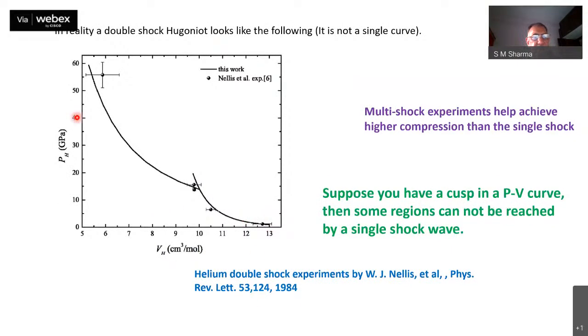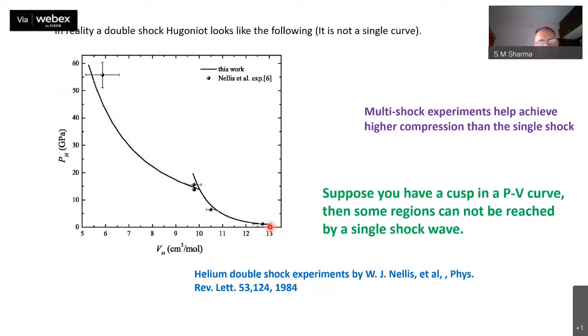There is an example of double shockwave experiments done on helium. So you have an initial state which you subject to a shock, it goes to this. This is the principal Hugoniot, as we call it. Then at some stage you subject it to a second shock. You see another interesting aspect of this. We talked about, for example, helium being monatomic. So in a monatomic, with a single shock we could have been compressed sevenfold at best. But when you have a first shock followed by a second shock, then you can go to a much smaller volume. You can go to a much higher value of compression.